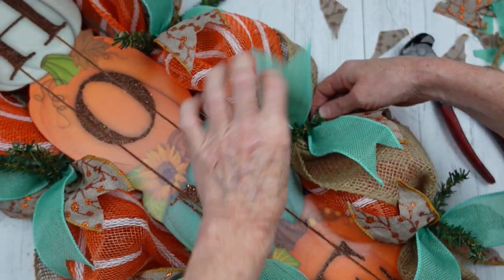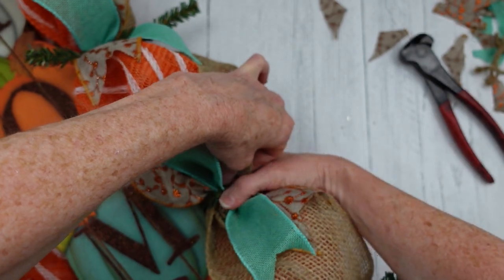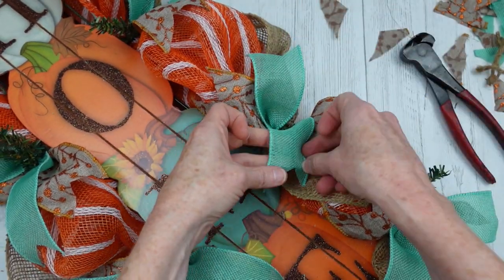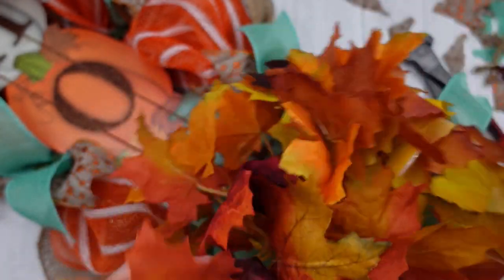So now is the time that we take back all of those little pieces of greenery. I don't even know what to call those things. We're just going to call them tinsel because that's what it looks like, like a Christmas tree branch. Tuck them all to the back.